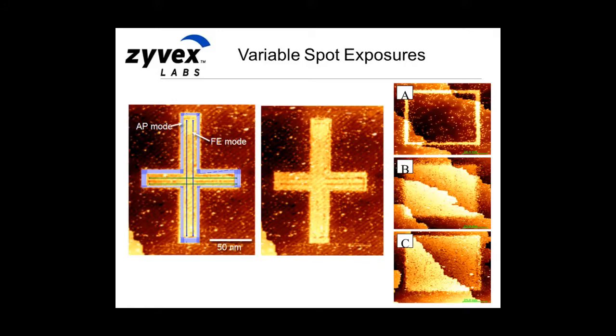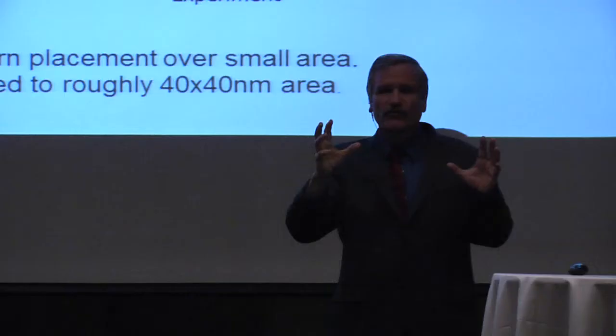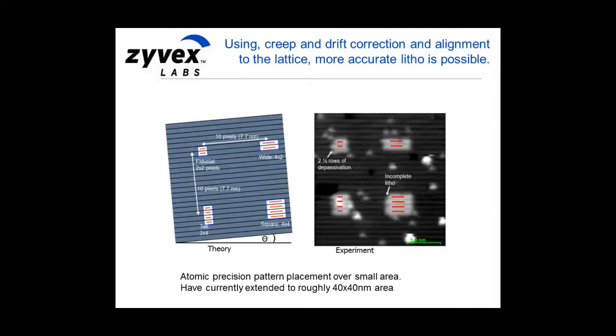We still have a little bit of alignment or control issues, but we're starting to do the interior with the higher voltage and the exterior lines with the lower voltage. So here's the outside edge, the inside edge, and the two of them combined. And again, it's beginning to be automated. We're successful at doing some in small areas where we define, actually we can expose an area, and that can be an alignment marker, a part of our fiducial that we align to, and we can say we want to make these sort of rectangles, and then we can come pretty close to defining those. That's getting better. We're slowly expanding the area over which we can do that.